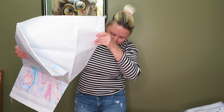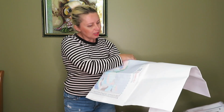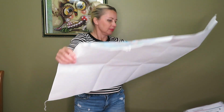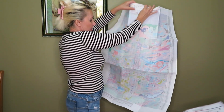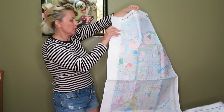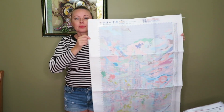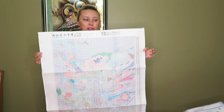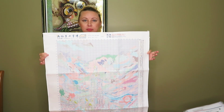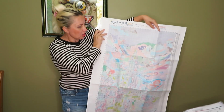Okay, let's see what count we have in here. Okay, love this. Now, 14 count. Very long one. Very long one. There it is, towards me. Yes. Not very wide, so it will fit in most of the frames, but long, but that's good that you can roll it and it's comfortable to stitch.